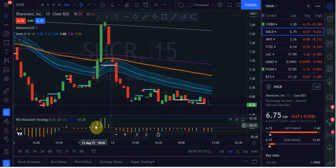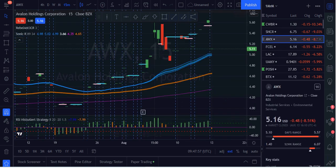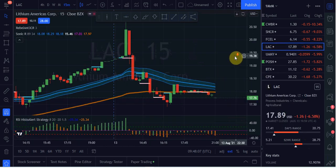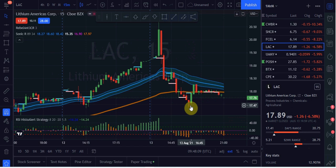RSI histo needs mentioning here. We've got the momentum triggers going on. So continuing with these, yet another one. I told you it was a random watch list, but the point is it's still miles away from the 34 EMA. That one's a little bit nearer, but we want to be trading when we're looking at these. We want to be trading all green to the downside, so there is a clear air situation going on there.